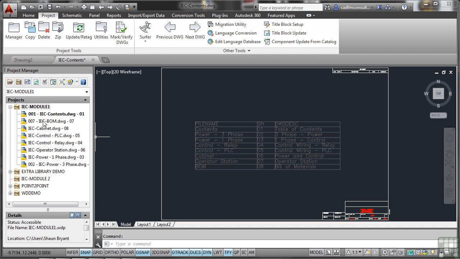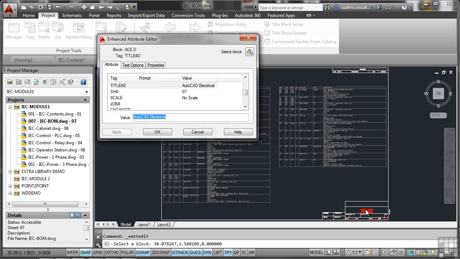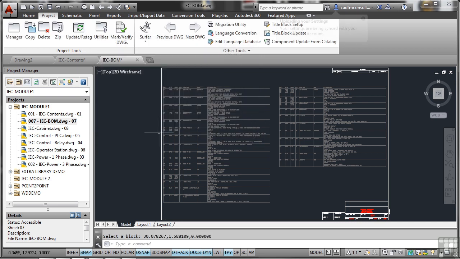So what we need to remember is we need to update the title blocks. The nice thing about the drawing list, I can double click the drawing, and there it is. It becomes the current drawing in AutoCAD. So what I need to do now is go into the title block, just double click on the block there, and I need the drawing number. So I go up and down the list here. There's drawing number there. Click on that, put that value in. That's 007. Click on OK. That title block is updated.